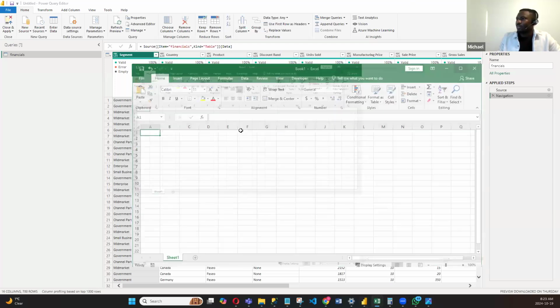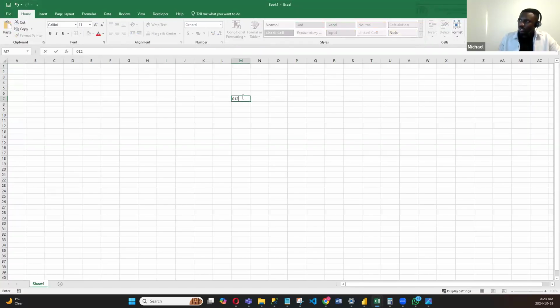If Power BI starts that, you have a number like this, 0123, right? Even look at what Excel would do. Can you see that it took out the first 0? Because 0123 is the same thing as 123. So why are you putting 0 in front? So Power BI will automatically take out that 0, right?